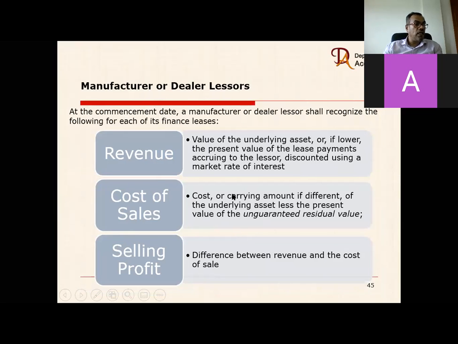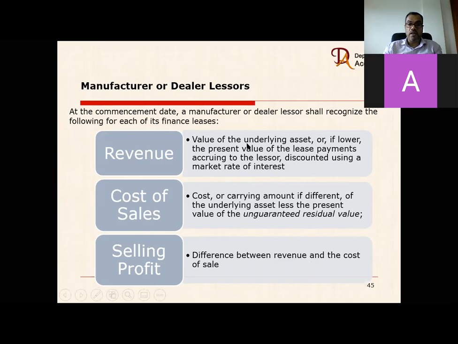Now we will move on to the example of manufacturer or dealer. Again, as a simple rule of thumb, remember that if the lessor is a manufacturer or dealer or a trader, whoever you can call, then there is a separate component of profit or loss arising from that particular sale. Most probably, it would be a profit because no one would sell an asset at a loss unless you face a very critical condition like COVID or any other market crash. You may tend to sell at losses. Otherwise, under normal circumstances, you sell at a profit.